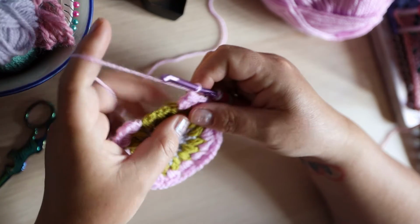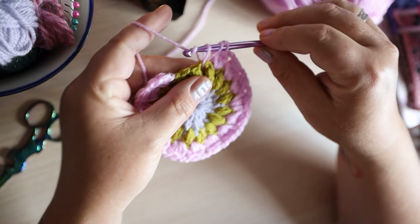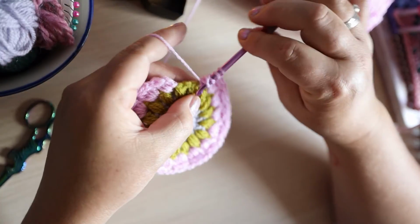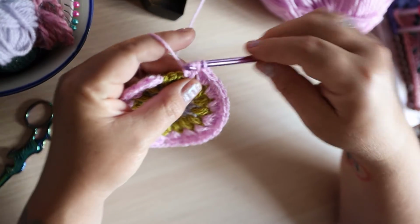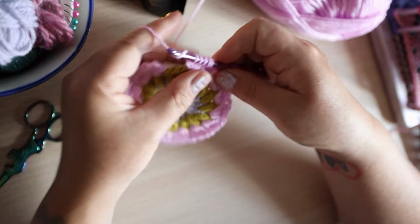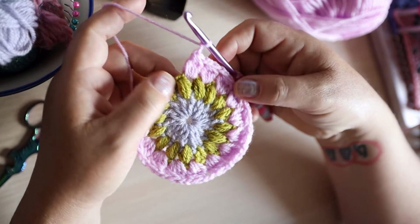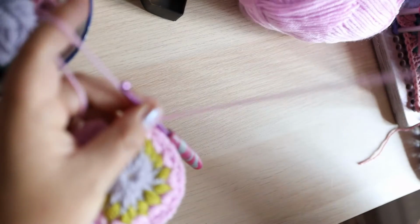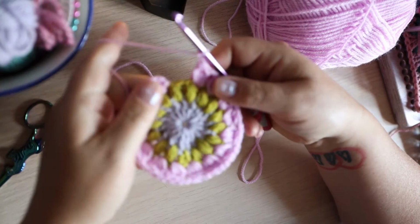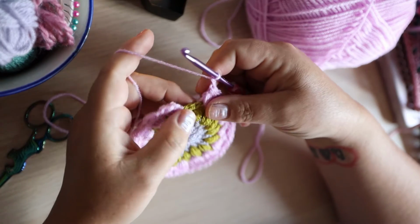Let's do the last 2 and I'll show you how I finish. And hopefully it will stay in focus. Okay, so we're on the last one. I quite like these colours together actually. Not too bad. I think the darker colour around the edge will finish it off nicely.